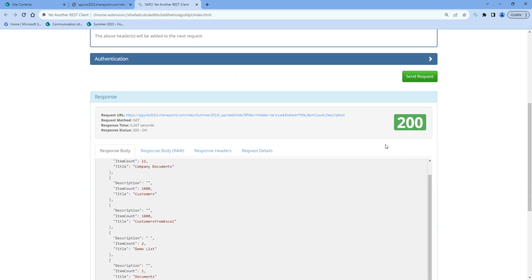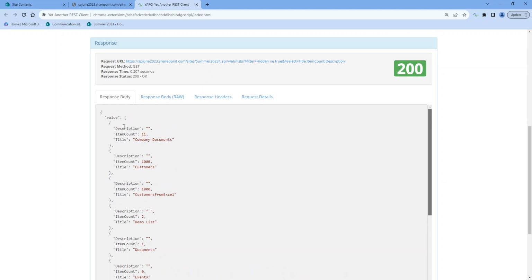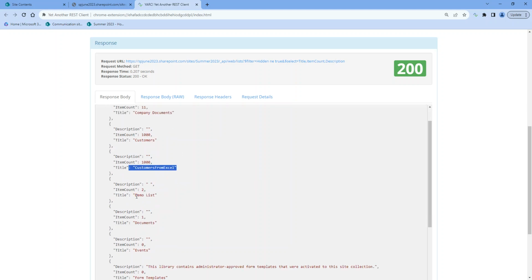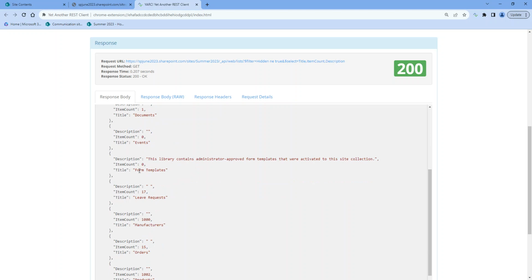I'm going to send this and pretty quick I got what I need, Ziga. So this is my SharePoint list. The first SharePoint list I got is the company document and the number of items in there is 11. It doesn't have any description. The second one is customers, the third one is customer from Excel demo, list, documents, events, form template.